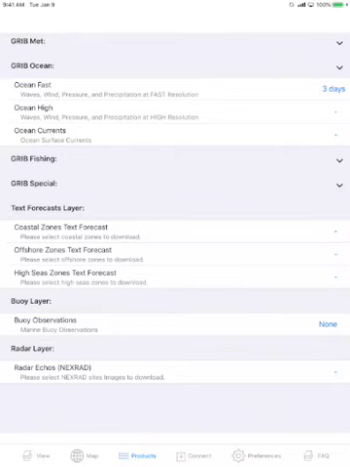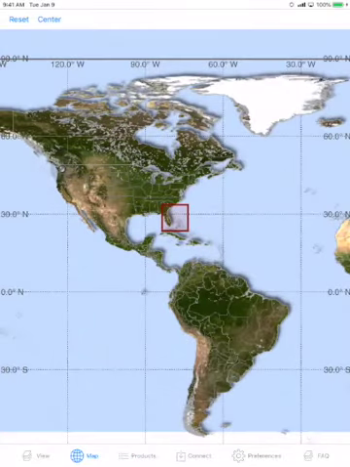We'll start that by giving you a little context and looking at where in the world we're retrieving this information, where we've told Saga we want to receive our weather data for. I'll tap on the map button at the bottom of the screen, and you'll see that that brings up a bounding box that's focused on the southeast United States, South Carolina, Georgia, east and west coasts of Florida, Bahamas, and parts of the Caribbean and the very West Atlantic.